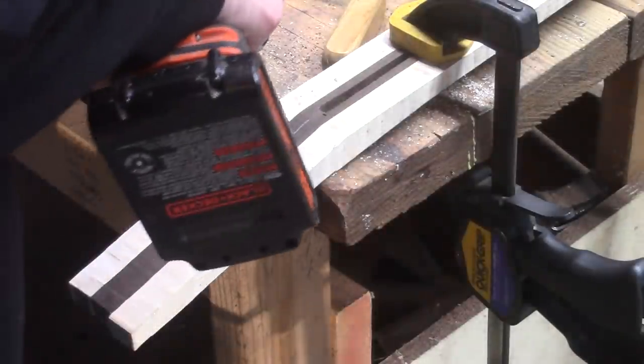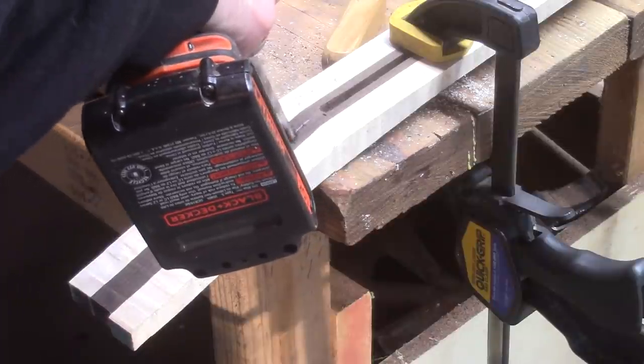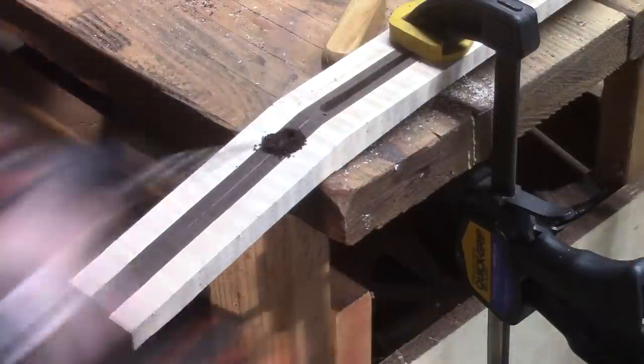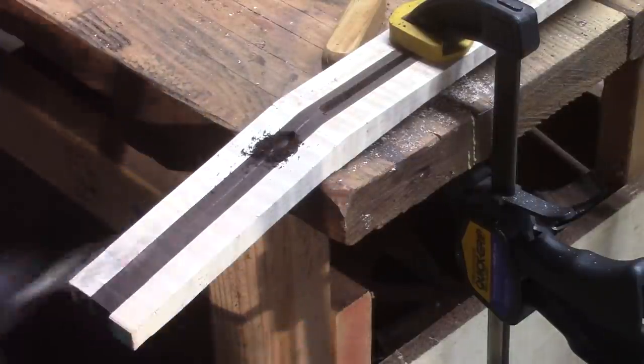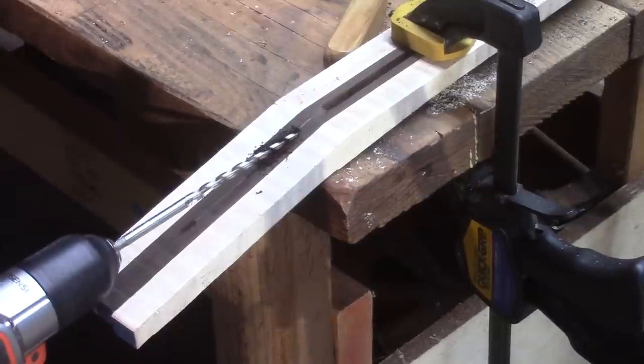Here I'm drilling for truss rod access from the headstock. I'm going to start by drilling straight in and then slowly angling the drill until it's going straight into the end of the truss rod channel. Also switching to a longer drill bit.